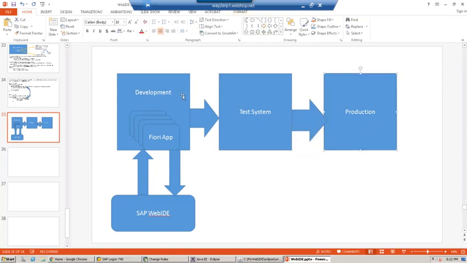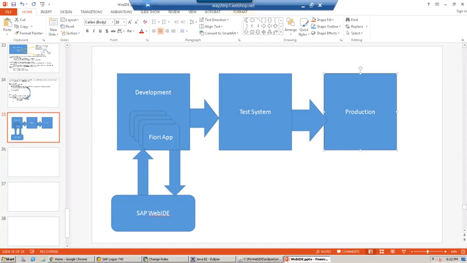Now imagine if you have one same system which is used for development and production, the moment you activate a change, your business user gets impacted immediately. And by any chance if you made a mistake in that activation, say there's a calculation problem or a business logic problem, since your end user is connected to the same system, immediately the users will get affected.